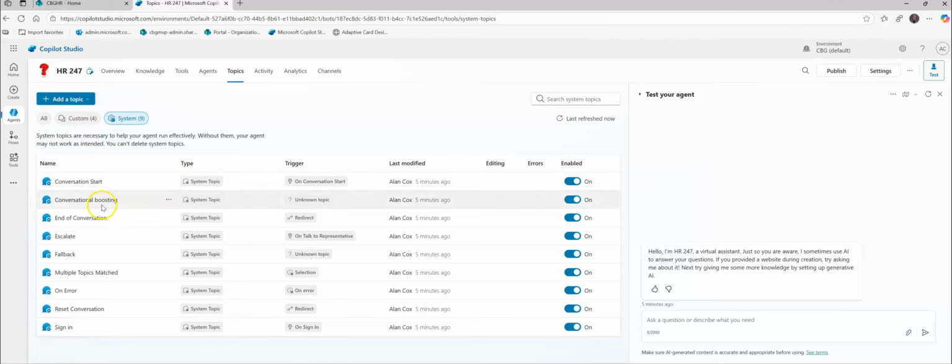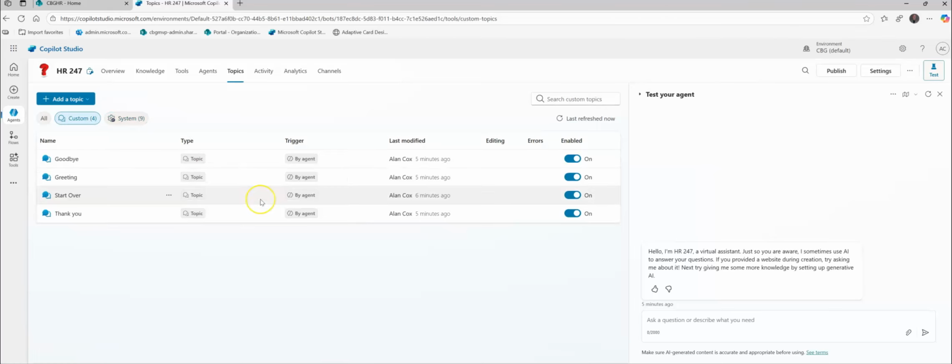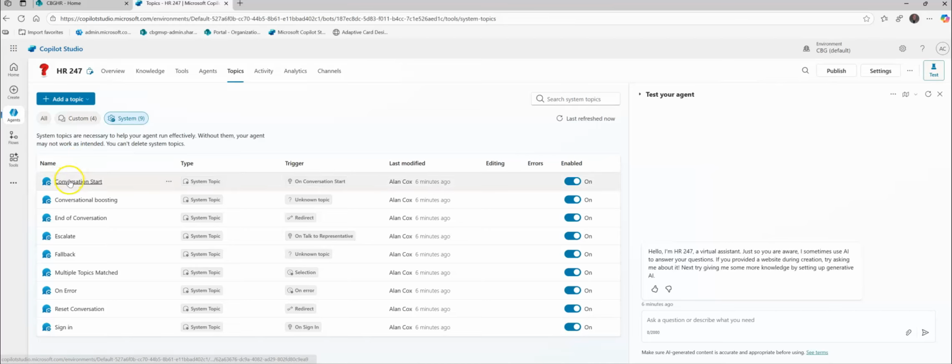Now we're going to be modifying a little bit. The custom topics are if you want to kind of guide a conversation based on a topic. Think of topics this way. Let's say you go into a car dealership and you walk in the front door. You're going to be greeted with a receptionist there. And that receptionist is basically going to say, how may I help you? Where can I direct your attention? All of those things, right? That reception is basically the equivalent of a conversation start.